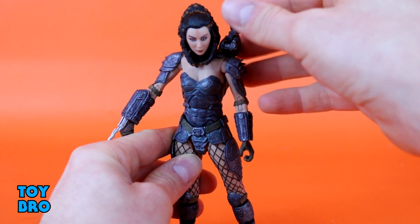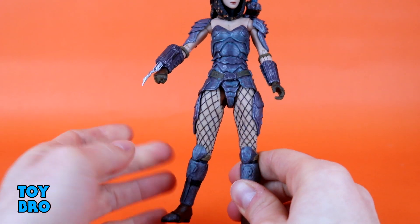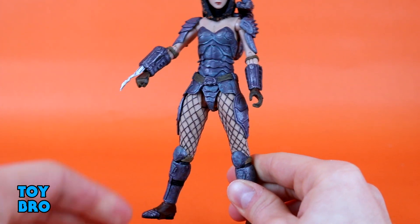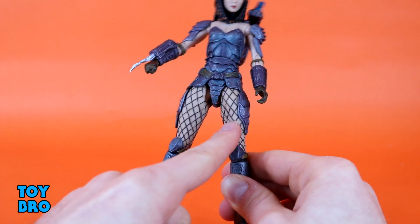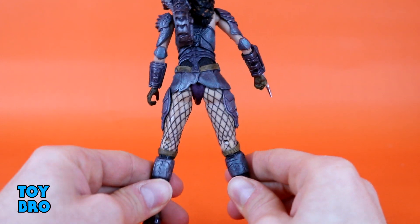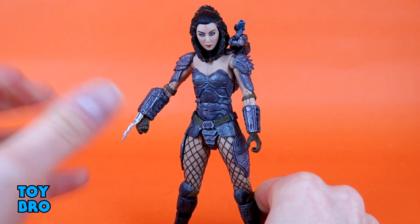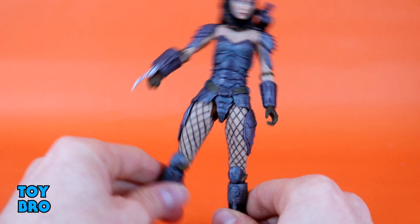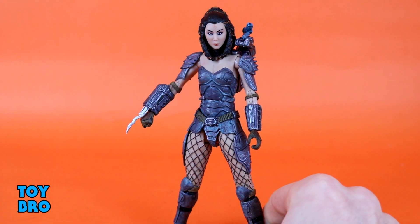Once the pin is in, it's fine. There's a pegged cannon up top you can swivel around and hinge back and forth to point in her attack direction. As for fine paint details — the netting — it's pretty good but this is probably the weakest example of the three figures I've reviewed recently. There's some miss and smudge on her left leg; the right leg is better, and the back is the best. It's unfortunate but overall I can forgive it given the sheer number of paint applications on this figure.